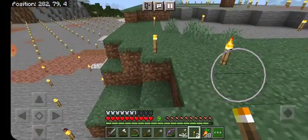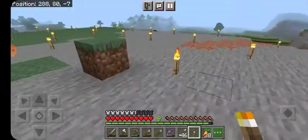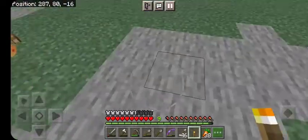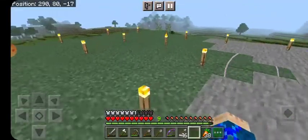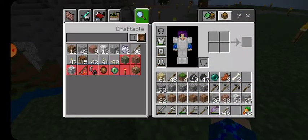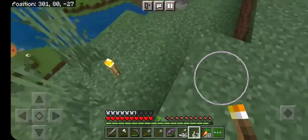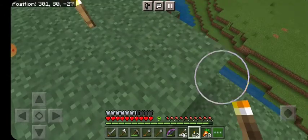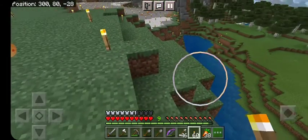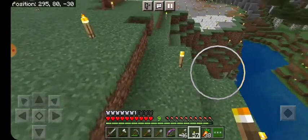I just don't want monsters spawning on me because I'm going to be working up here and I'm going to be clear cutting just all the way down through all of this. So I don't want to have to deal with monsters all the time because that would be annoying. So situations like this space next to me where there is an unlit patch where monsters could quite easily spawn right down here, I just want to put a torch there and just make sure that there's enough lighting for everything because I don't want any little nasty surprises.